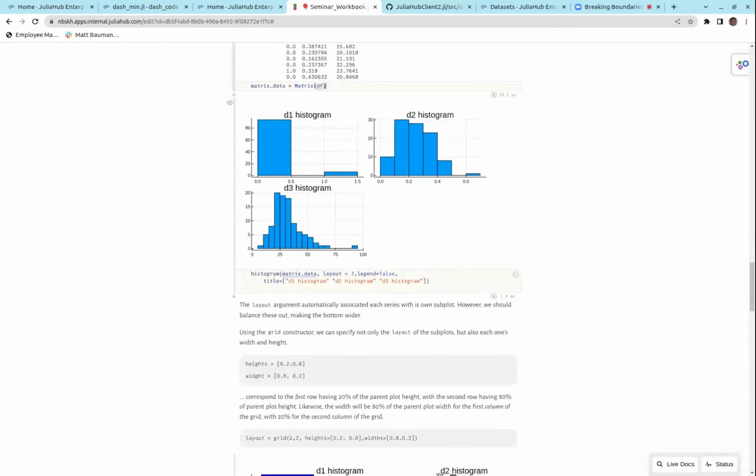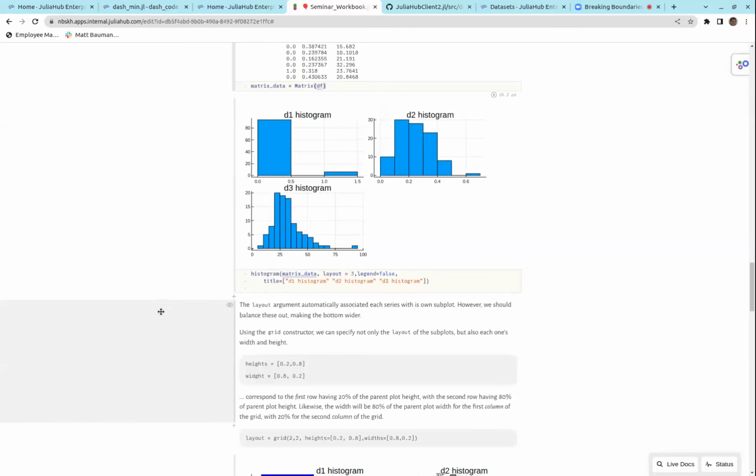Now, I'm starting to plot here. I want to get an idea, and I need to start thinking about how I'm going to share these histograms with people. I want to get an idea of how they look relative to one another, so I put them all in the same plot. These are subplots. In Plots.jl, I have something called the layout attribute. I set it to 3, and that means it will automatically arrange 3 subplots in this given plot.